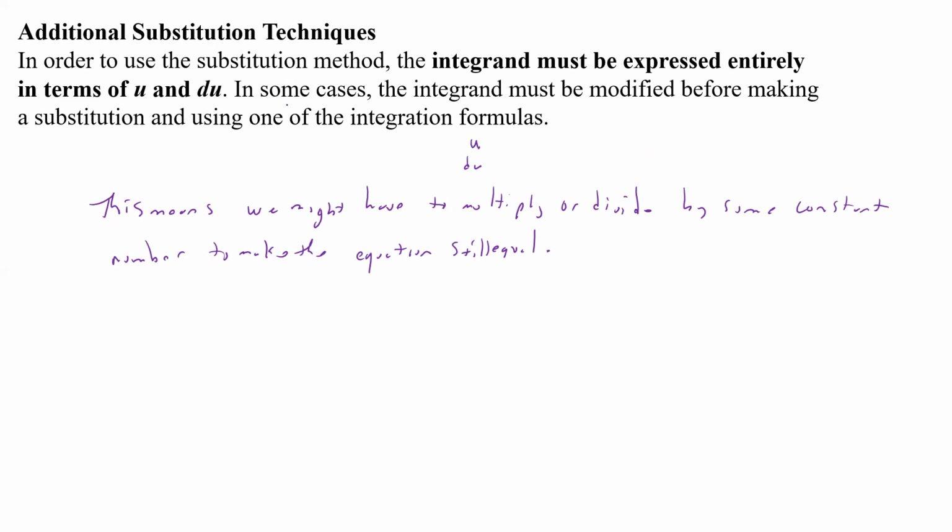If we remember, at the beginning we had that one where we had a 3 and then it was e to some power. And then the next one we said, well, we're going to have only e to some power. We didn't have that factor of 3, so we had to multiply by 3 here, and then we put 1/3 out in front here. So that's what we're talking about. We're going to start doing that now.